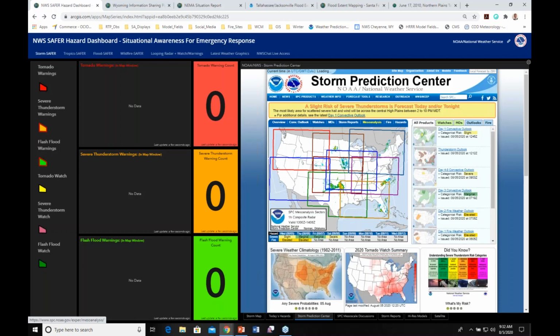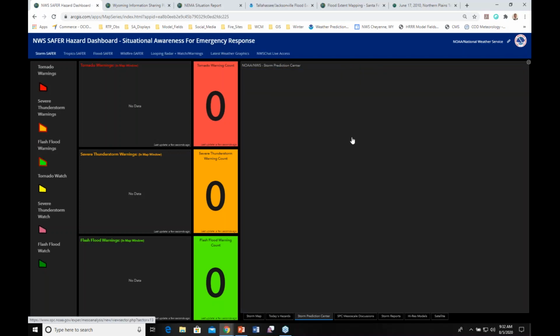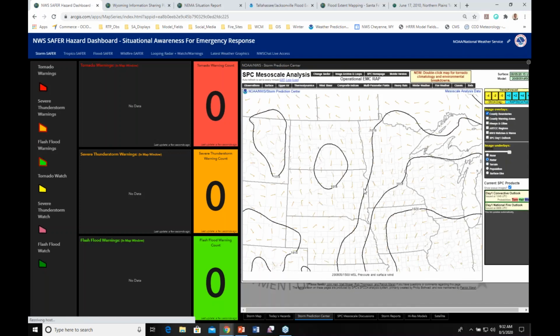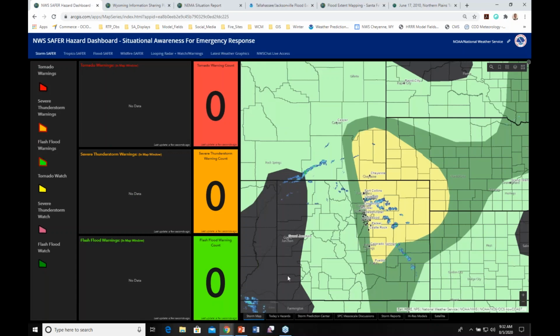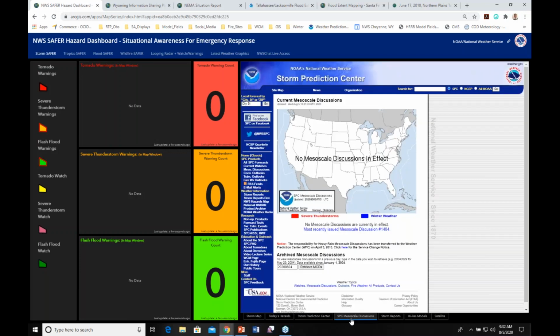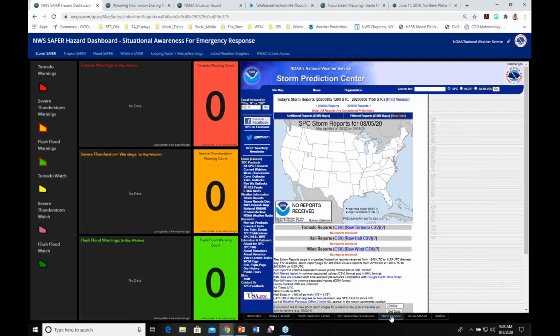You can investigate your meso-analysis as you normally can, also all in this one app. So all of this information over here, the lists and the numbers, would automatically update based on this map itself, regardless of which tab you're in over here. So, if there's any mesoscale discussions in effect, maybe an emergency manager would like to see that. Maybe that's a potential threshold. Or if you're giving a briefing, that really helps.